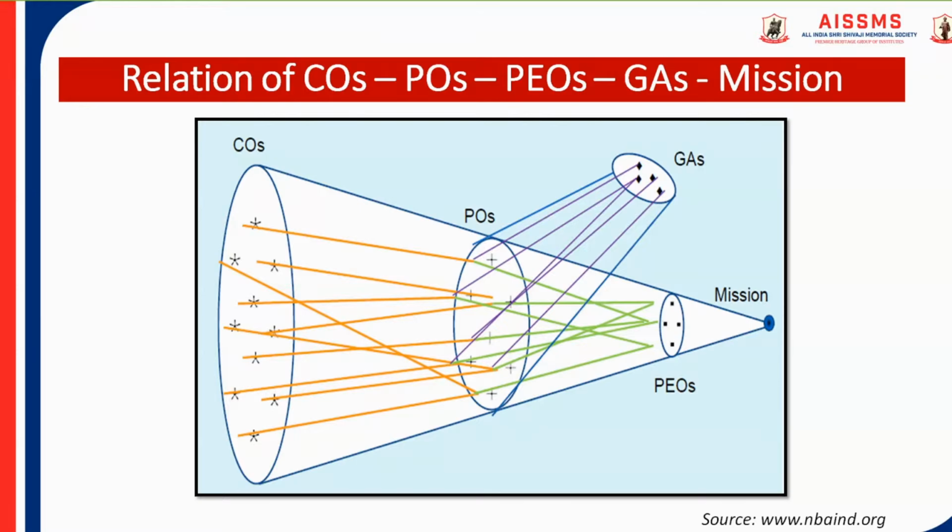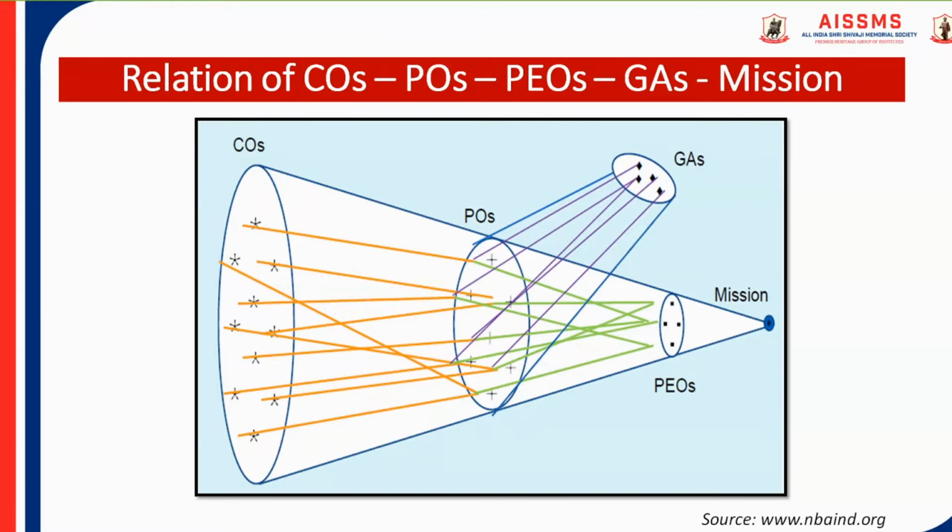So this is a very important chart. I'm again emphasizing that if you happen to be in a tier 1 institute, whenever you are designing a course, please look into this aspect: start right from your mission statement, then go to your POs, and then come to your course outcomes, or rather set your objectives and course outcomes. This is a very, very important slide as far as the curriculum design discussion is concerned.